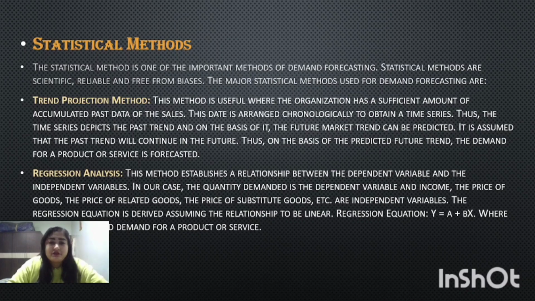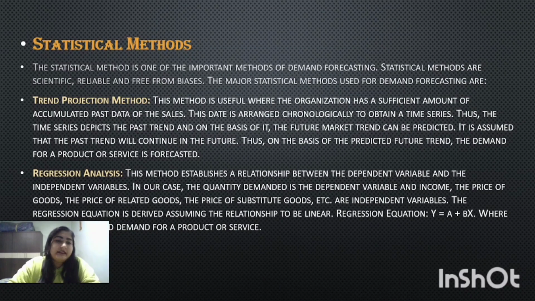This method is useful where the organization has a sufficient amount of accumulated past data of the sales. This data is arranged chronologically to obtain a time series. Thus, the time series depicts the past trends, and on the basis of it, the future market trend can be predicted. It is assumed that the past trend will continue in the future. Thus, on the basis of the predicted future trend, the demand for a product or service is forecasted.